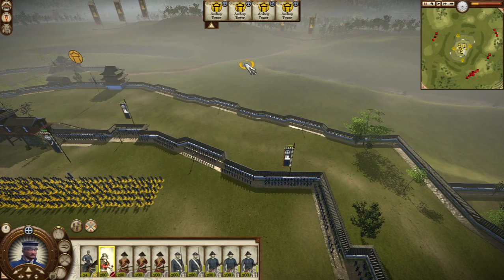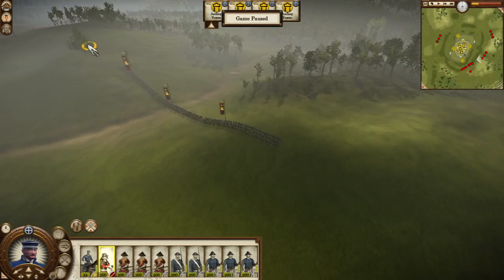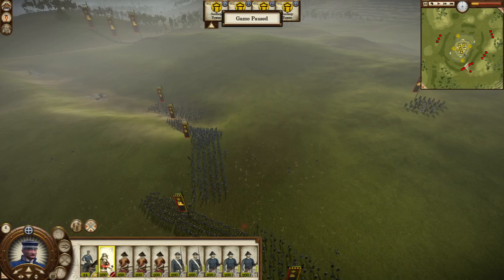So as usual, the AI will deploy from all sides. That's their trick. Okay, where are they? Let's take a look. You should take a look at them. Okay, so they're coming from this side. Okay, there is a mass concentration of troops here.